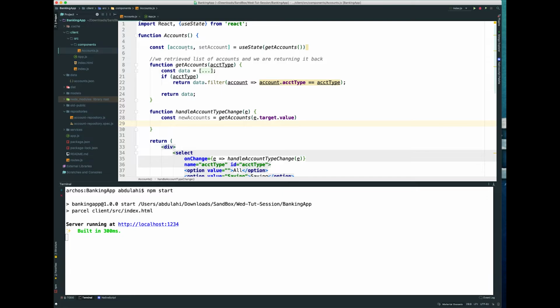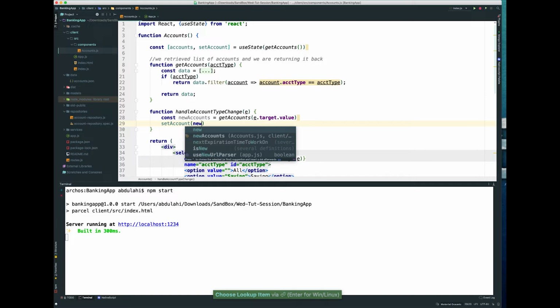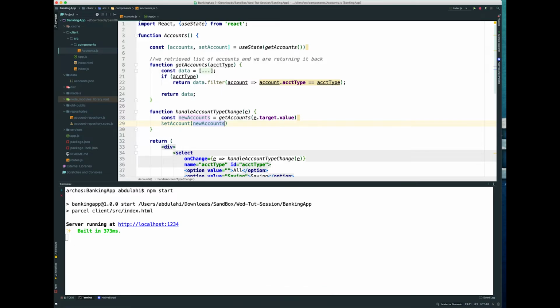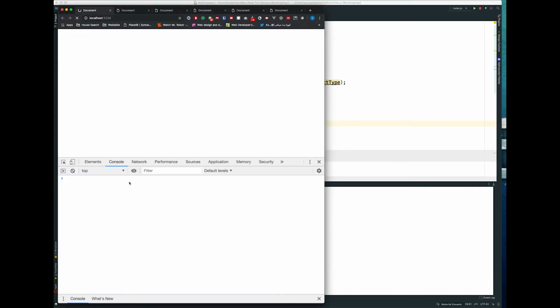Next, we need to modify the value of accounts, and the way you modify the value of accounts is by using the second part, which is the method. So you will say setAccounts, and what I will set is the newAccounts, and that's all. Now your accounts will be modified because setAccounts will take these new accounts and overwrite everything that you had before. And now let's go there and check.